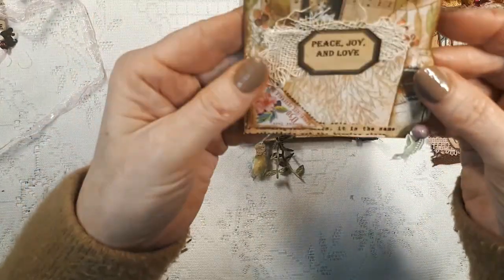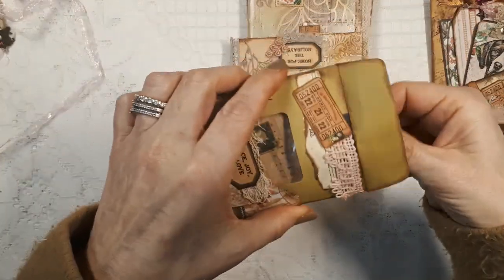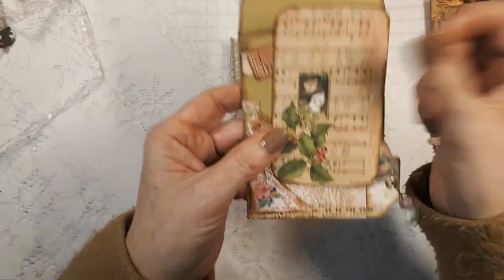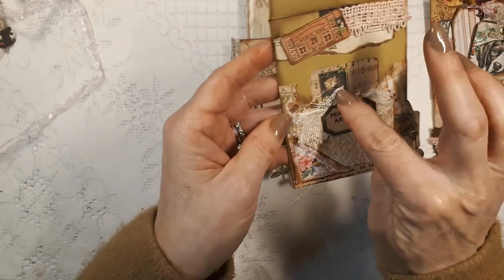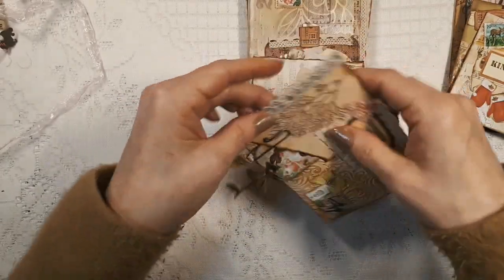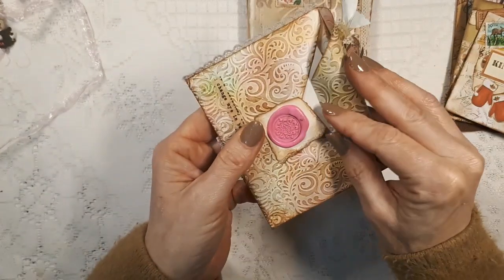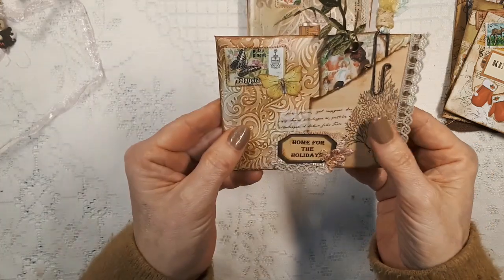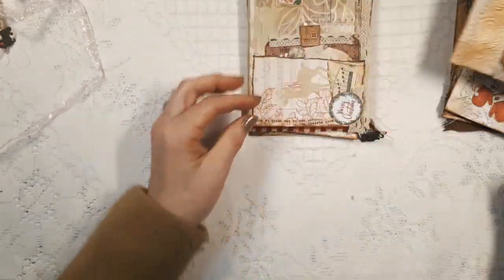This little envelope with a window. It came with a flower arrangement. Turned the tag into a journaling card so the cats look through the window. So this is envelope number 3. Number 4. Did nothing to it off camera, no, not anymore. There's just some coffee dyed paper in it. And this is a little tag that goes in front.